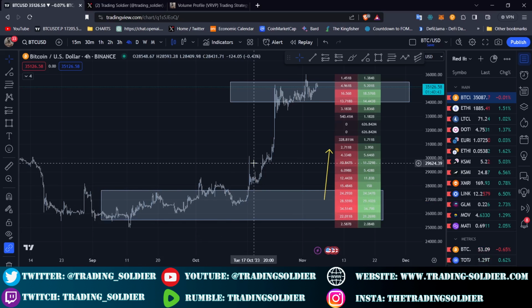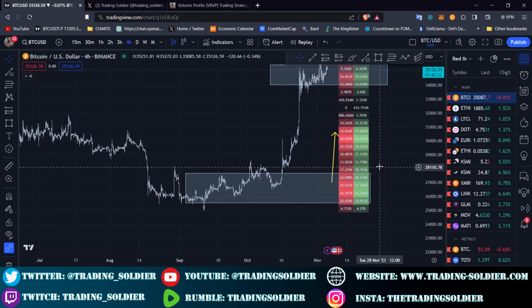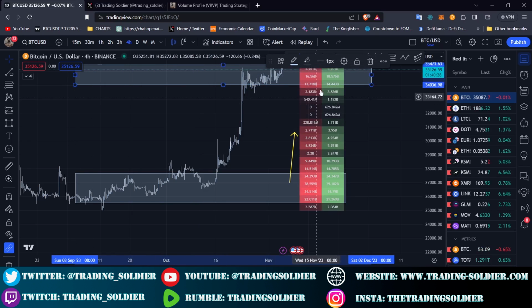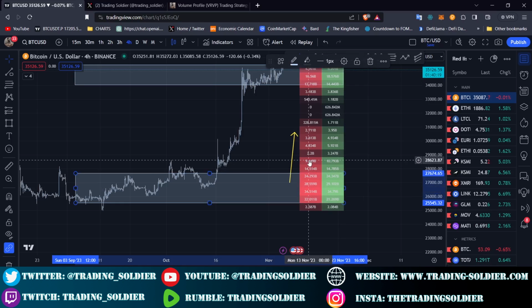So with the same concept that we apply to the volume profile, we can understand these areas as support and resistance, or high supply and demand areas, okay? I'm not going to explain in depth how to use depth of market and footprint charts. There are a lot of tutorials out there explaining this. Also, in my daily trading strategies, I don't use it because I find that there is a lot of data to process, and I prefer to focus just on price action, trend lines, and a few indicators.